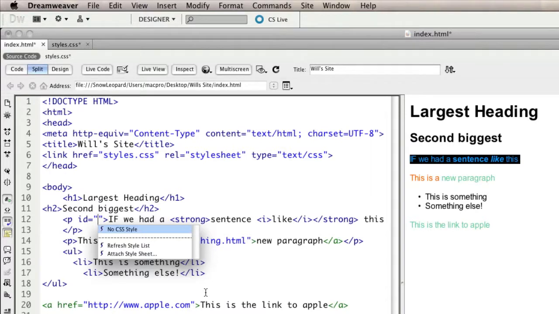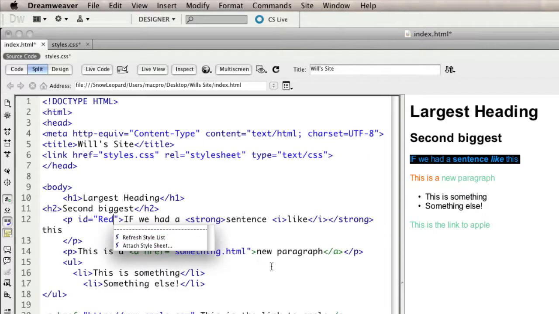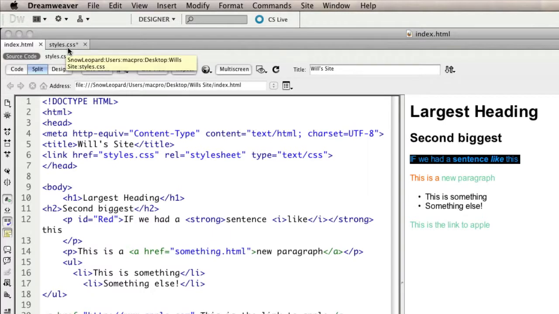So for example, this paragraph we might need to be different to others. So I might give this paragraph an ID of, let's say, red. So the word red I've written in there just as an arbitrary term. Okay, it doesn't matter what you call ID names, as long as you don't put spaces in them and you don't start them with a number, they'll be fine.